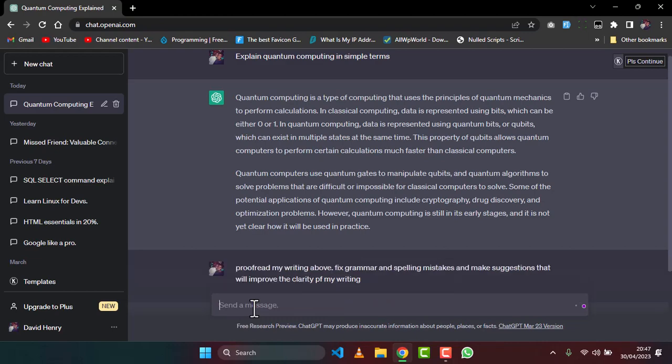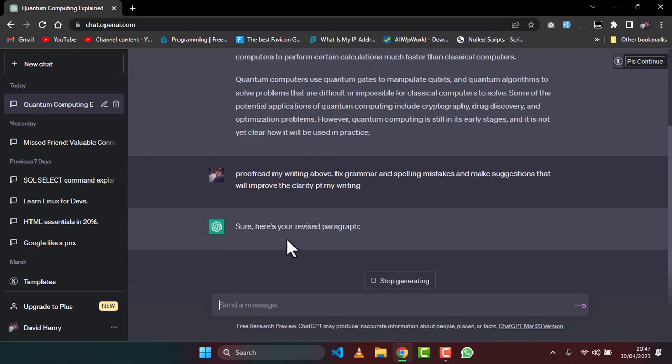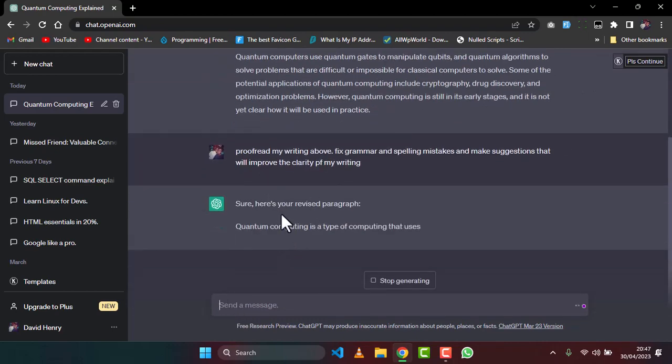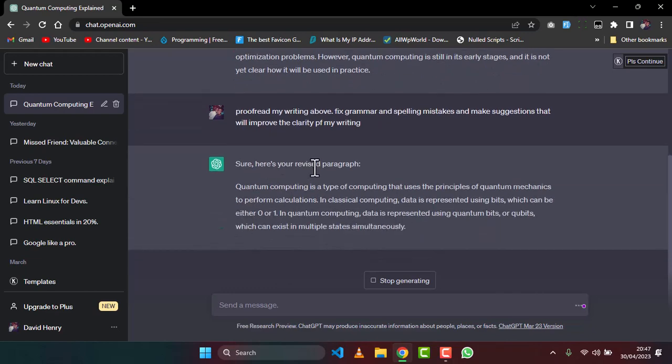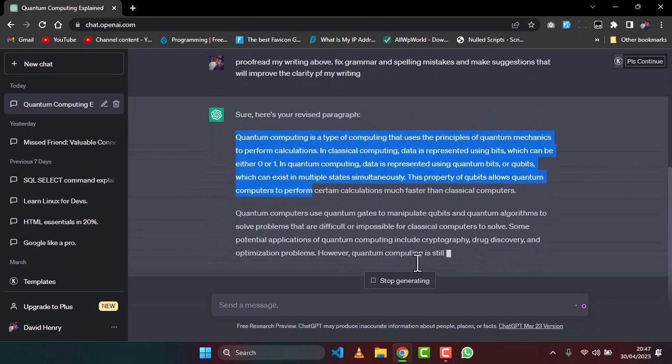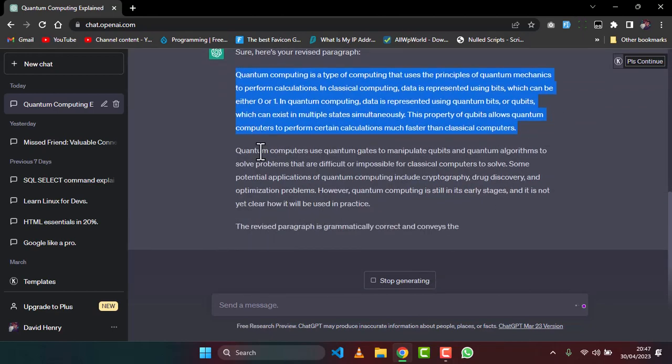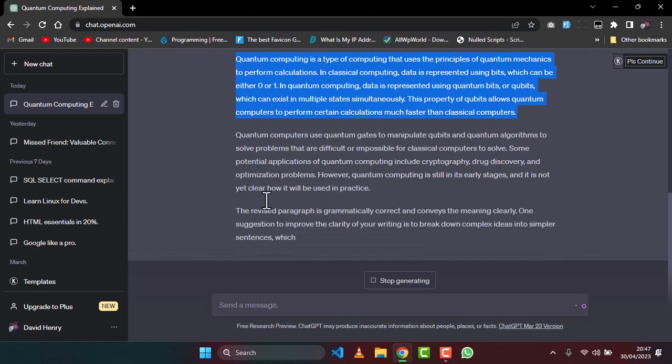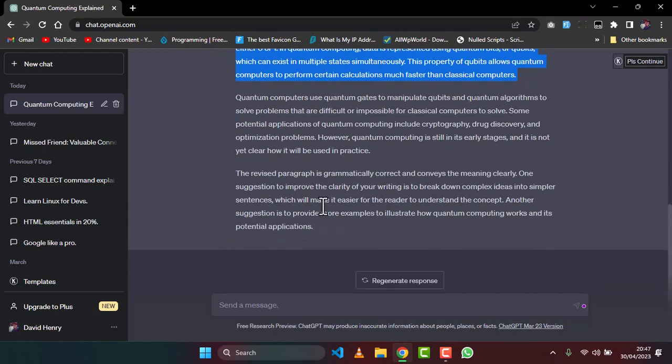Okay, now you're going to see what's going to happen. So now you see, it comes out with a better result. You can try this out when you're writing a large quantity of write-ups and you don't want to make mistakes. Probably you are sending an email to your boss or a memo or something, you can use this command.